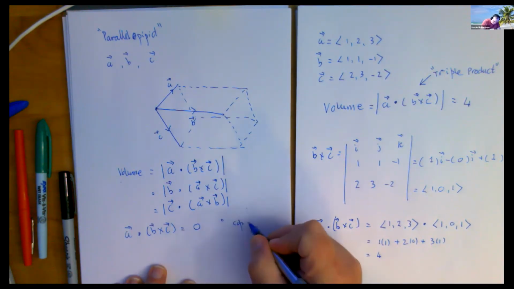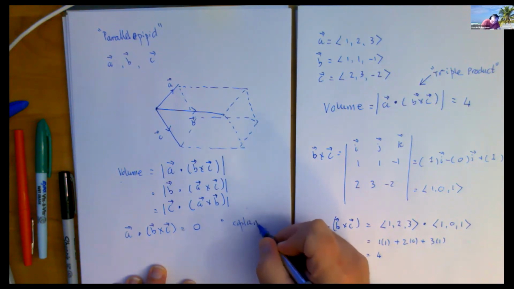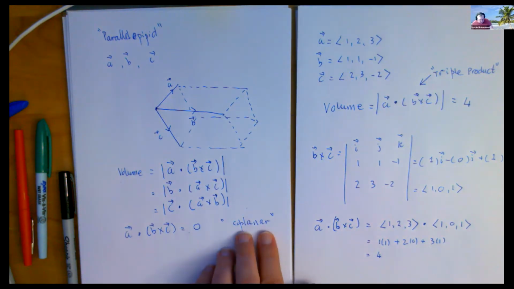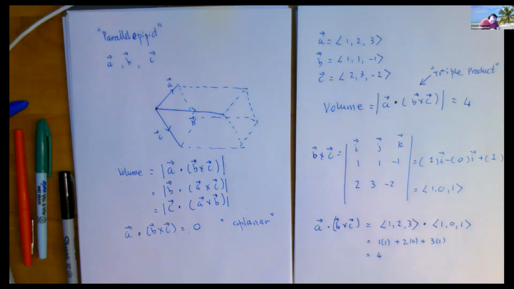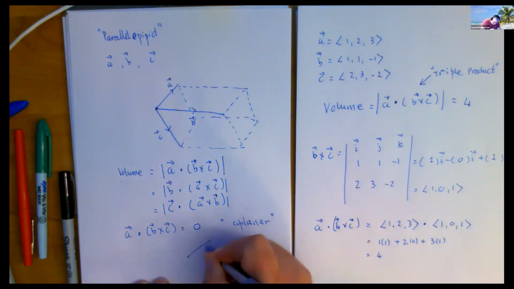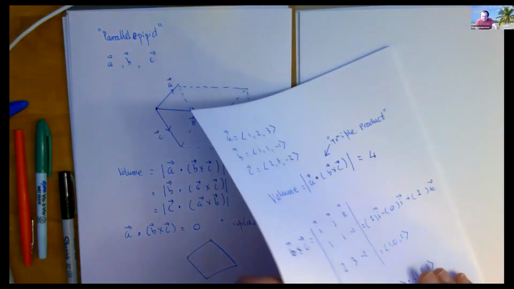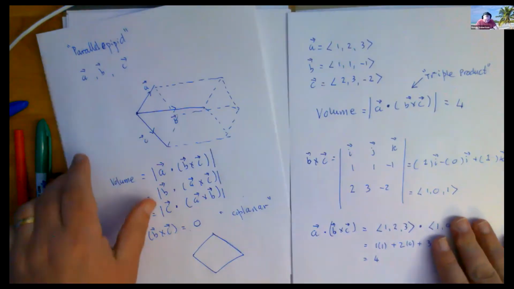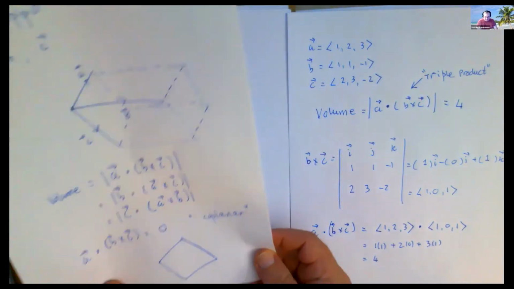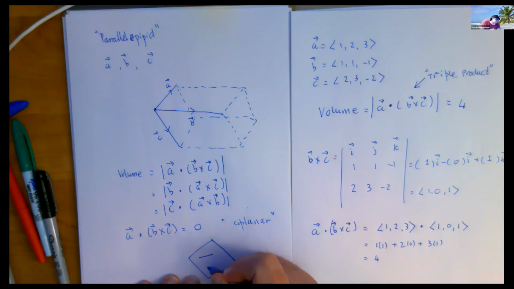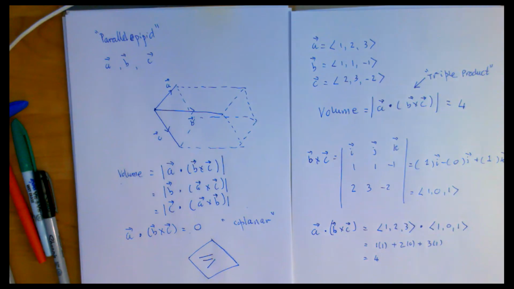That guy that I said we were going to talk about: if the triple product is 0, it means that the 3 vectors A, B, and C are coplanar. What does that mean? Can you imagine a piece of paper in 3D space? So we're not talking horizontal, we're talking about at an angle, right? If you take a piece of paper, let's use this one, and it's in 3D space, if all 3 vectors are on the same piece of paper, we say that the vectors A, B, and C are coplanar.